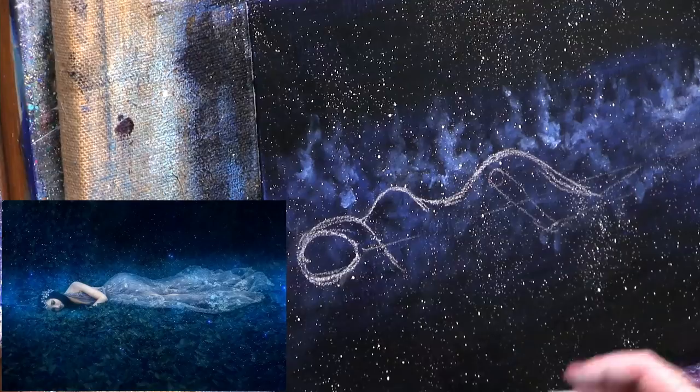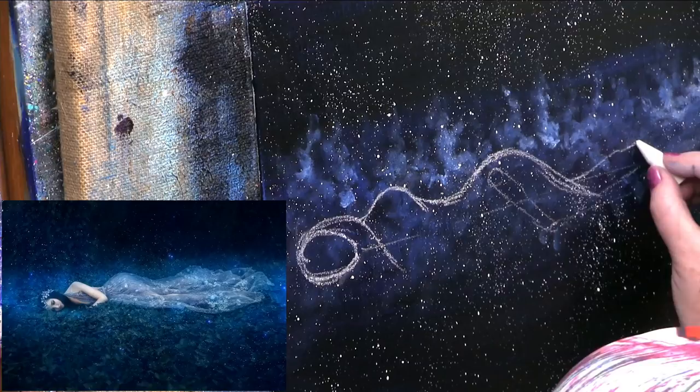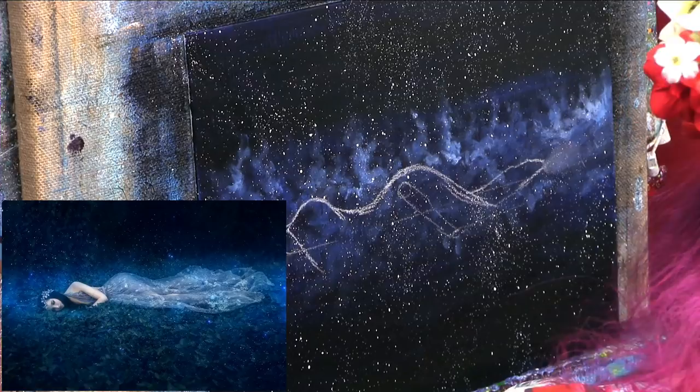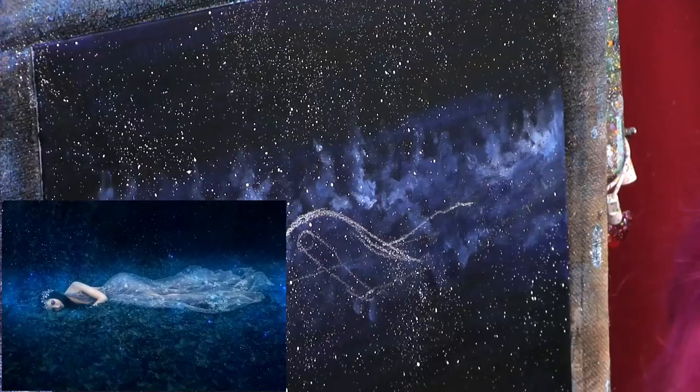Again, you guys have the traceable, so that should help you. I'm going to say, all right, there's some fabric that comes here. I'm going to bring a little bit of folded fabric up. You can see me go like that. One of the reasons I like kids' chalk is, look, I can go like this. If I don't like a line, I just need a damp brush and it is gone. So this is my on-canvas eraser.